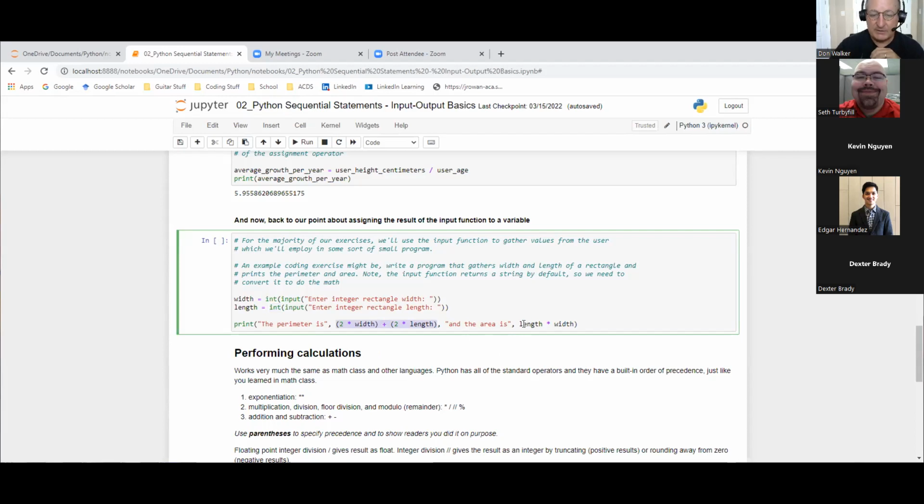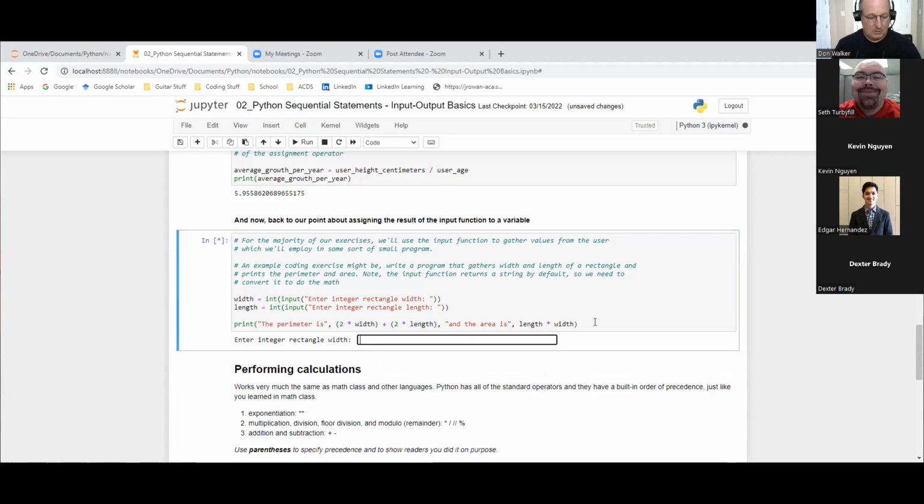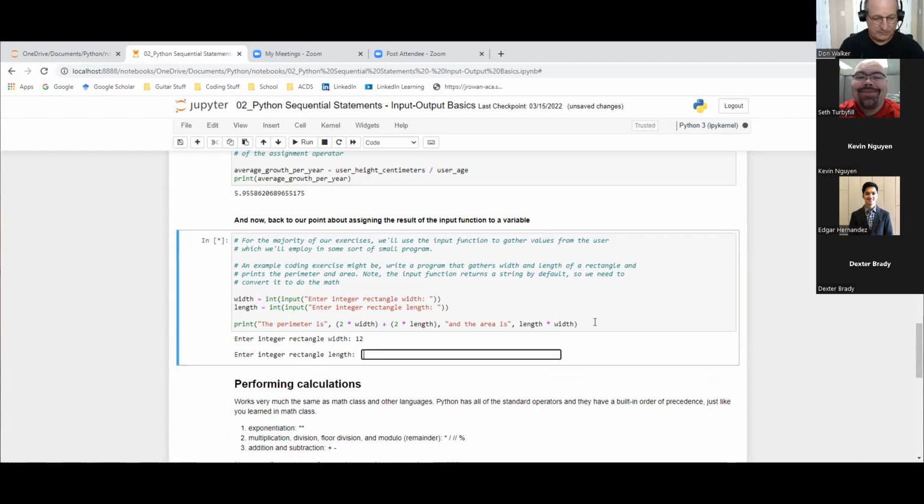And the area is length times width. And we've changed them to integer. So I'm going to say the width is, I don't know, 12 and 23. So the perimeter is 70 and the area is 276.